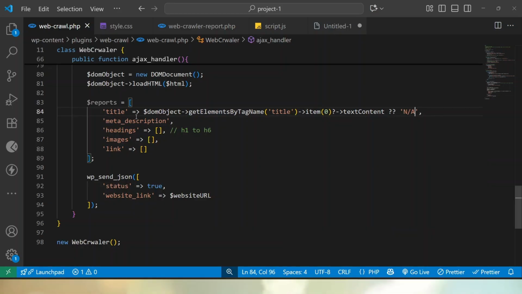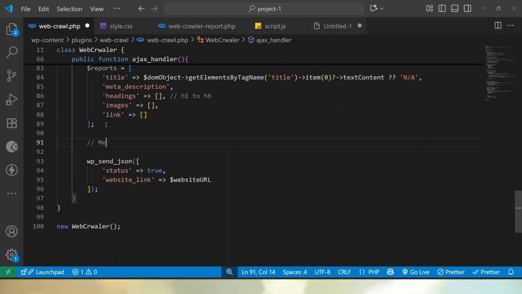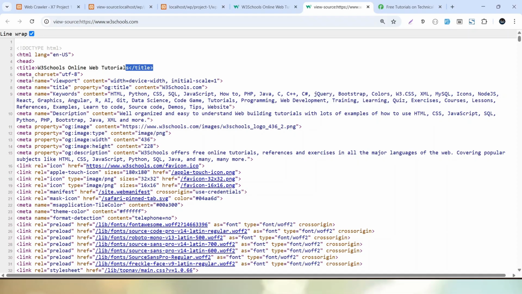Now here we have the meta description, headings, images and links. So let's start first with the meta description. I will use the concept of foreach because inside our code we may have multiple meta tags. If I go again to the source code and look at meta, here we have name viewport, name title, name keywords, and to get the meta description, the name attribute has the value description.